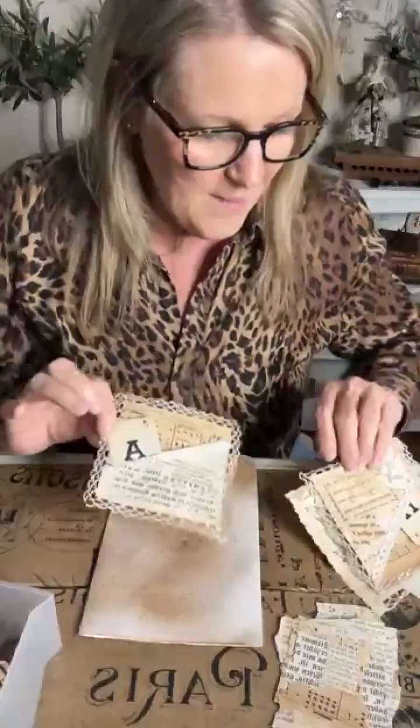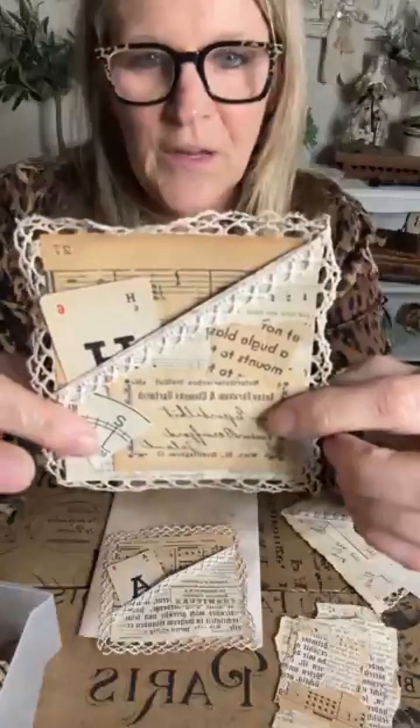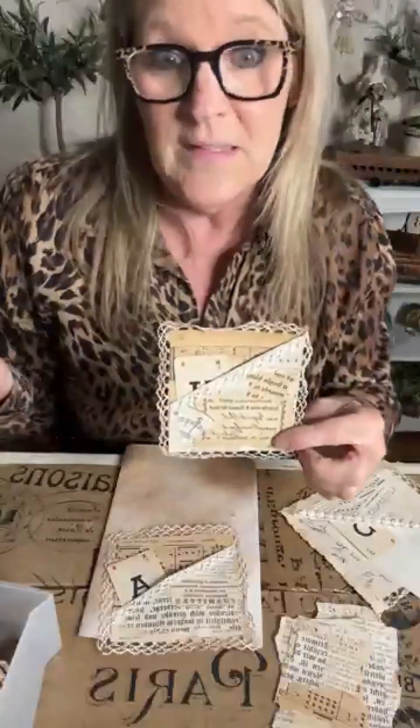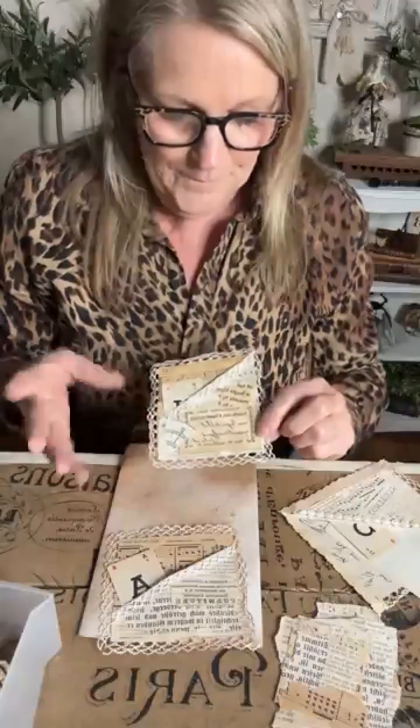So there's one of the pockets I made with you guys. Here's another pocket I made with you guys. And these were not like the foldable pockets. I just had a piece of paper and I laid another piece of paper on top. I mean, that's the easiest of all, besides the one that you fold in half.